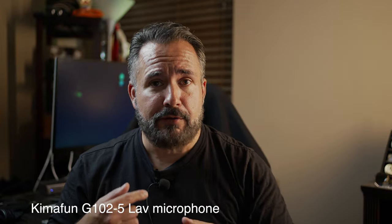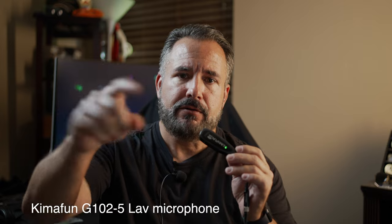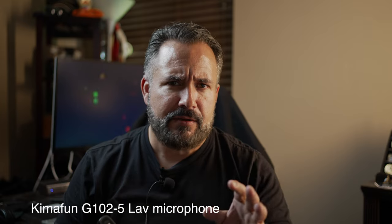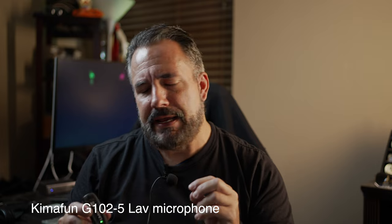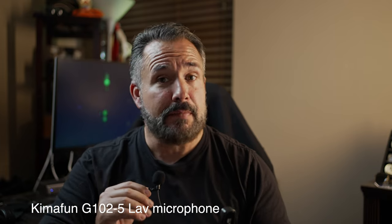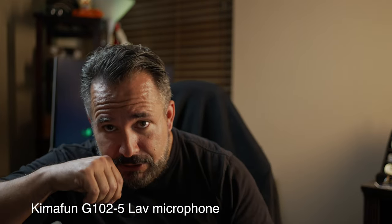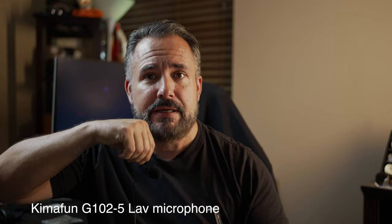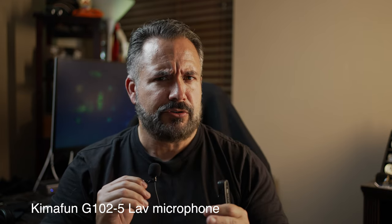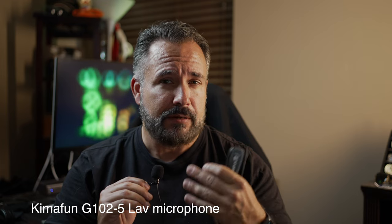Here we are doing another test inside. I've got the receiver set directly into my A7S III, and this is my transmitter. Interesting thing: after reviewing the outdoor footage, I noticed what seemed to be handling noise. If I was talking into the mic more directly like this, I think we get better levels. It seems to be a little more directional — if I turn the mic at all, like I had it on my shirt, it doesn't do as well. So you're probably better off having the mic mounted facing upward toward your mouth.